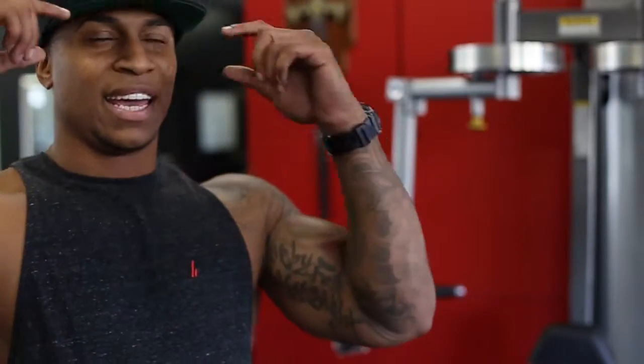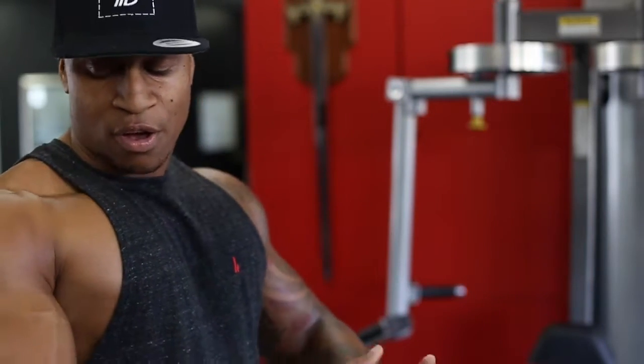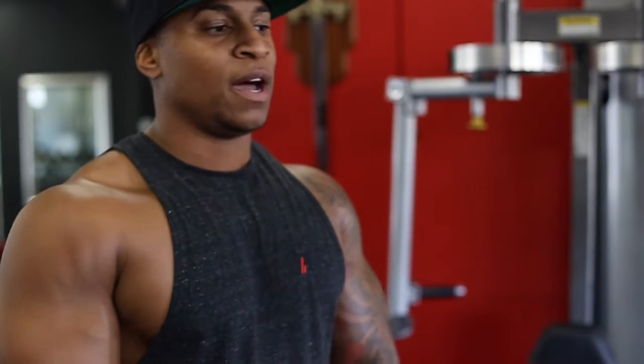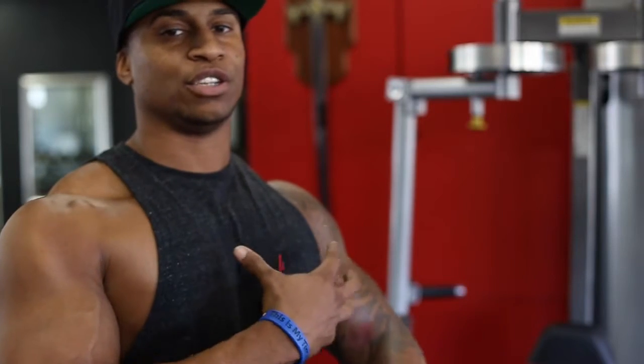Getting your mind, putting it here, you're telling it to grow, and you get that connection with the range of motions, the correct, proper form when you lift your weights. So we're here, we're doing the flies. And I like to have a good form and a good squeeze, okay, to really get that contraction in the chest. Because if not, you'll just be working mostly your deltoids, your front delts.